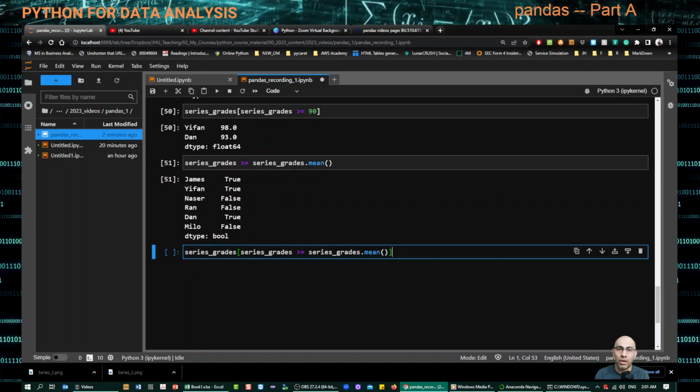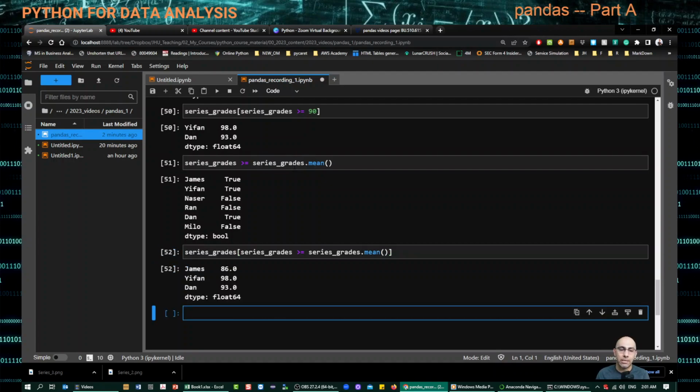All right, with just one line you can get that. It is going to say James is better than the class average with a grade of 86, Yifan with a grade of 98, and Dan with a grade of 93. This Boolean indexing is very, very powerful, and we are going to use it heavily moving forward.